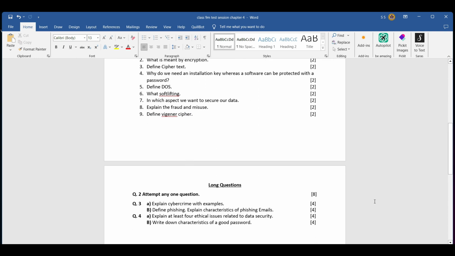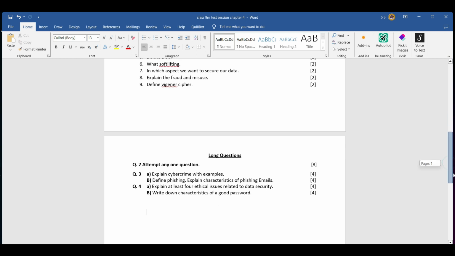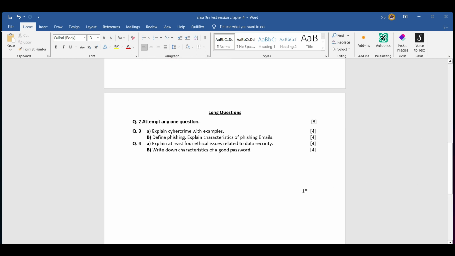Then we have some long questions. You have to attempt just one question. In the first question we have parts A and B, and in the second question again we have parts A and B. The first question is: define cybercrimes with example.